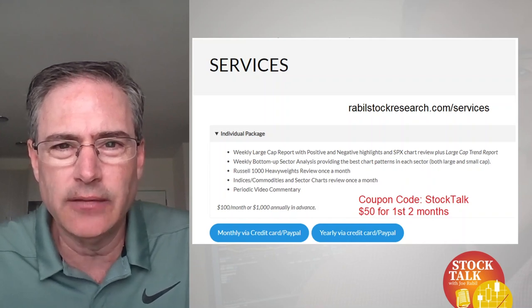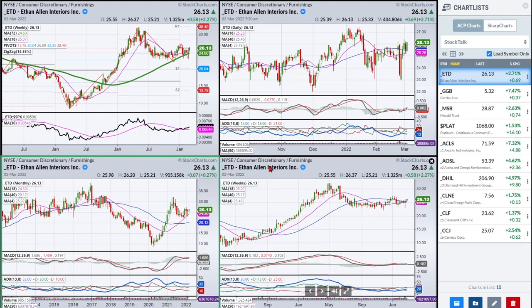Let's go ahead and get into the individual stocks. Okay, so I'm taping this part of the show Thursday morning before the open, and I did get some late requests, so I'm going to honor those. I want to go through all the requests that came through, and then I'm going to do a rapid fire, go through the Dow and just give a quick glimpse of what I'm seeing for each stock.